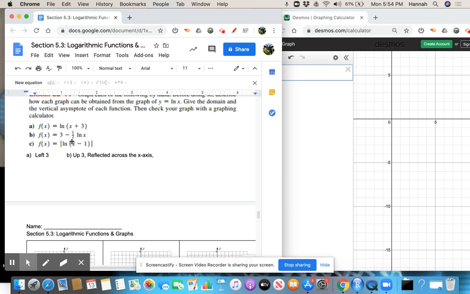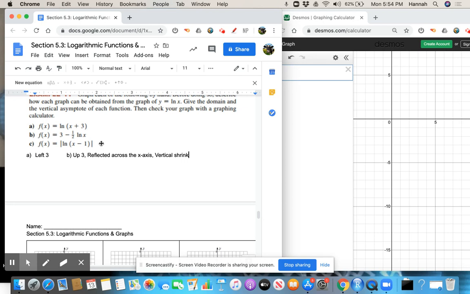That 1/2 there, again, is not inside parentheses or anything like that with x. So it is dealing with our y values. Well, when we're referring to y values, we're talking about up and down. Another word for that is vertical. So this right here is going to be a vertical shrink because that 1/2 is cutting everything in half. It's making all your y values half as big. So there's how you would deal with part B.